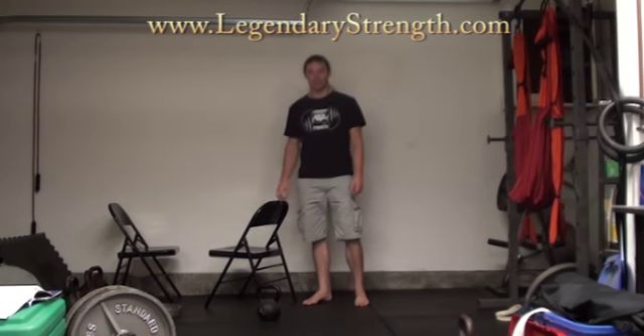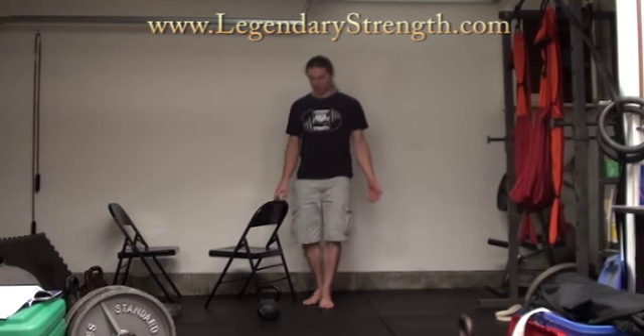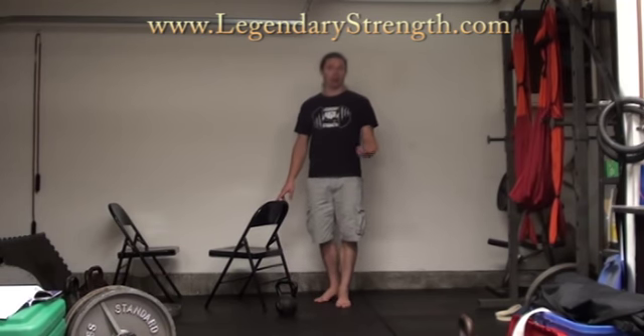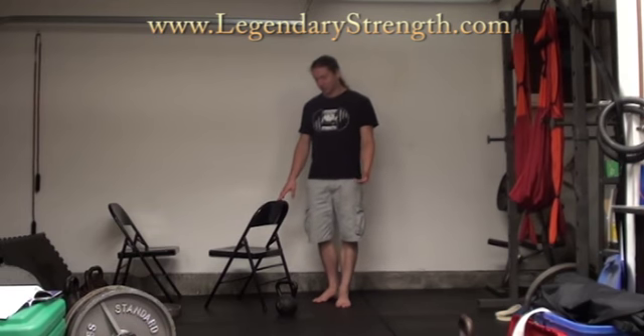Quick, easy exercise. Also going to be building your wind and your legs at the same time. He says a little of this one is good. And this last one here — actually two different variations of an exercise — requires a light kettlebell. The lightest kettlebell I've got here is this 18-pound one. He recommends starting with something around 10 pounds, which makes sense.